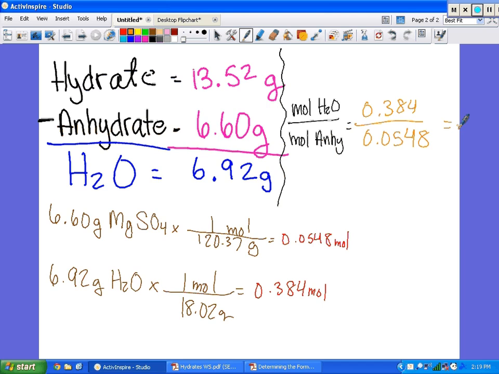All right, so that's what I did. I did basic subtraction. I converted grams to moles. I divided the moles of water by the moles of the anhydrate and got the number 7. The last thing I'm going to ask, is that your final, complete, correct answer? No. The final answer they wanted was the formula. The formula. So what would the formula be?